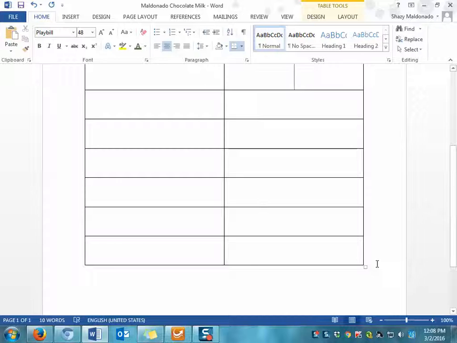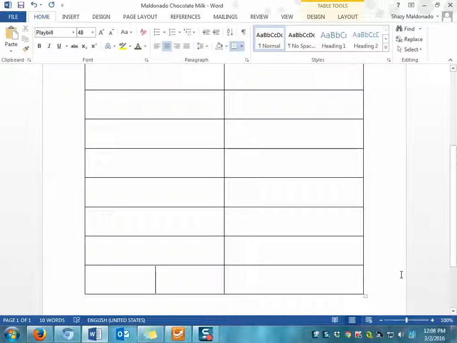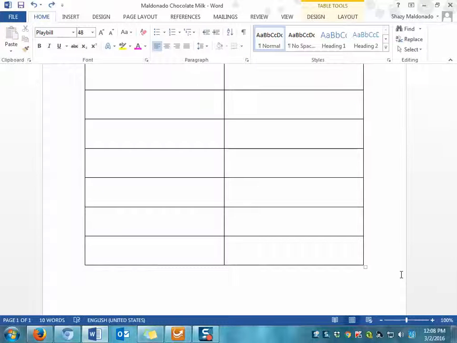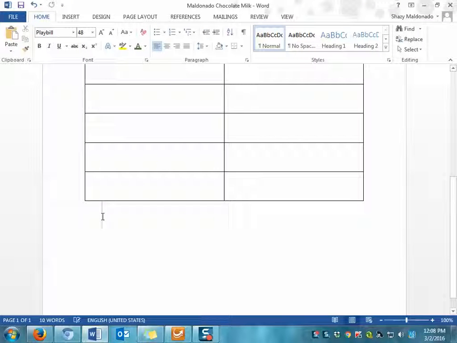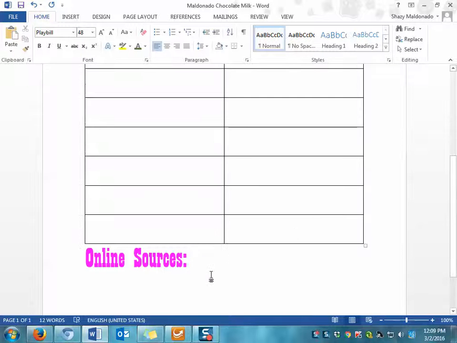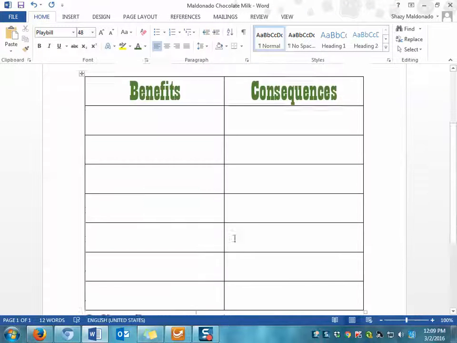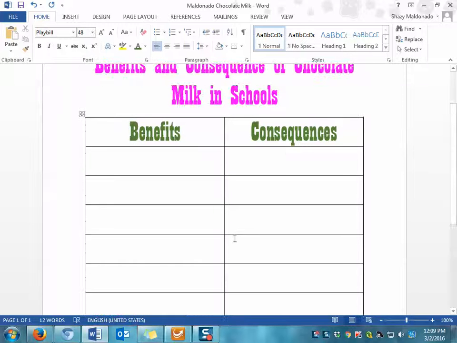Now, I'm going to go all the way down, and I'm going to go right behind the last little row, and I'm going to press Enter. And that might happen, which is okay. So we're going to press Control Z to get rid of it. So I'm going to see if I can try to click down here. This is what I want. I want to click down here. And we are going to write the word sources. Actually, we're going to write online sources. Okay? Now when we do our online sources, in a moment I'll show you how you're going to use this bottom part. I want you to pause the video to make sure you have everything that I've said thus far.